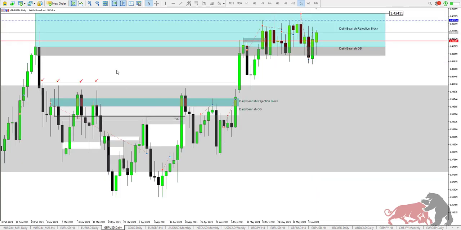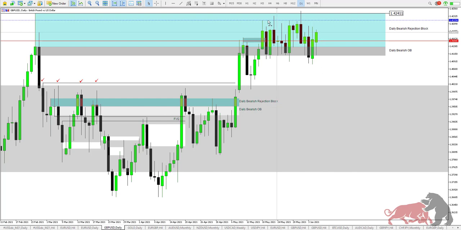downside. Now coming to GBPUSD, I'm expecting pound to also trade to the downside. Now before I go to the COT numbers, you can clearly see price is in a premium range right now. It's in that range where we anticipate market to find resistance, right? We're expecting pound to find resistance, and we are trading inside our daily rejection block, bearish rejection block to be precise.